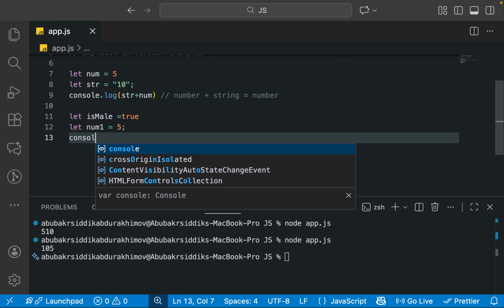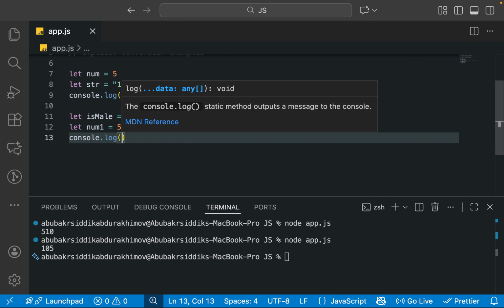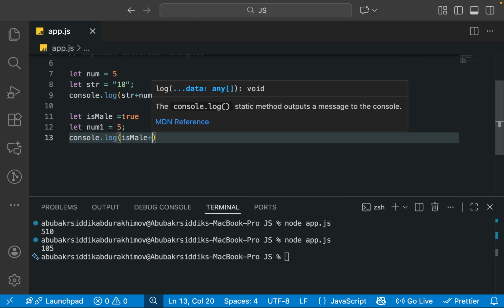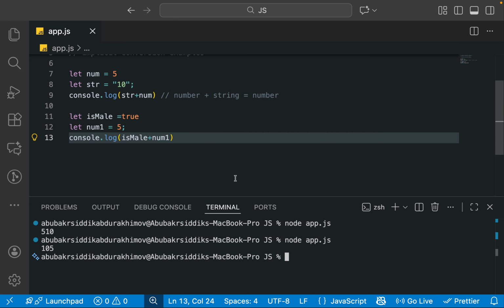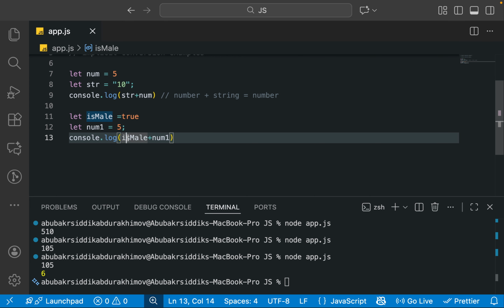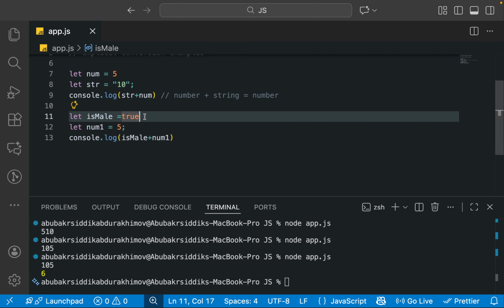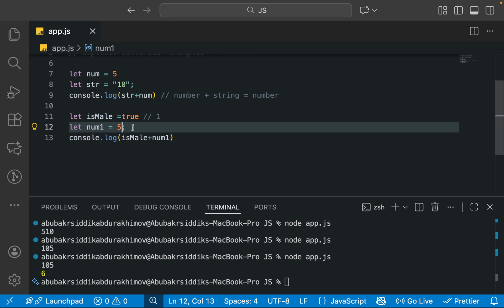If I write console.log isMale plus num1, what do you think the output will be? Let's check it out. The output is 6. Why? Because while we're adding a number to a Boolean, true has a value of 1. So 5 plus 1 is equal to 6.